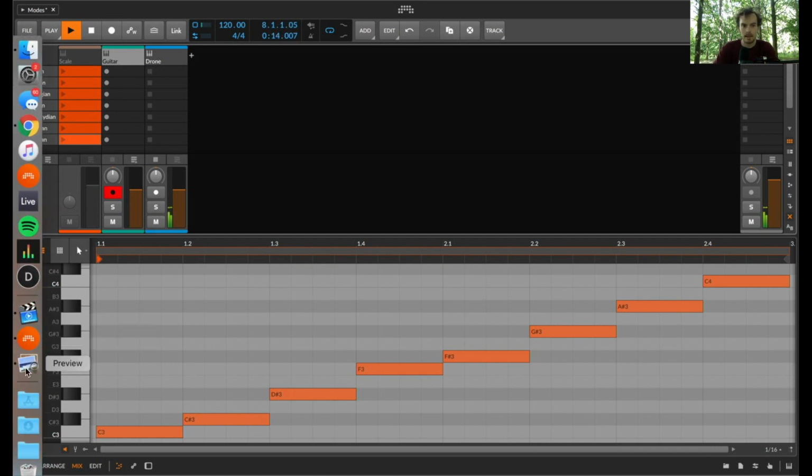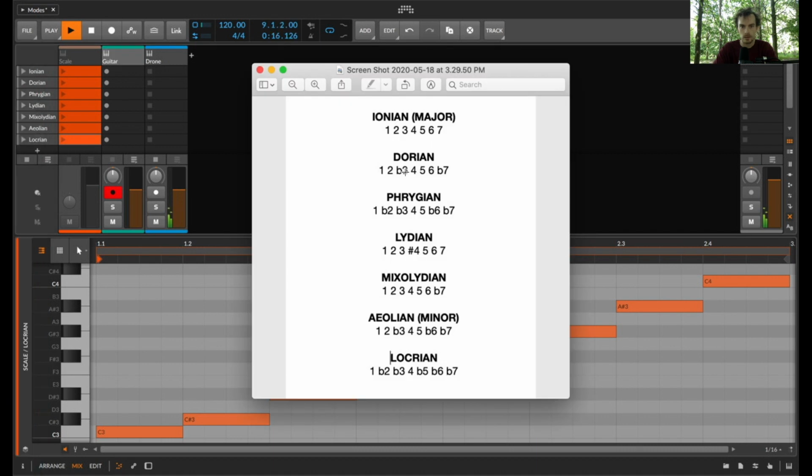If I now want to play the Dorian mode, all I have to do is take that third note, the E, and make it an E flat, and that last note, the B, make it a B flat. So notice how the mood changes quite radically. So we'll play through the C major scale first. And now we're going to flatten that third and that seventh.